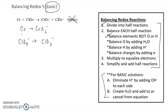Now we're going to balance our O's by adding H2O. In our top reaction here, you're going to notice that we have no oxygens on the left and 2 on the right. So I'm going to go ahead and add my 2 waters over here. And then on the second reaction, 4 O's on the left, 3 on the right. So we're going to go ahead and just add a single water on the right-hand side.